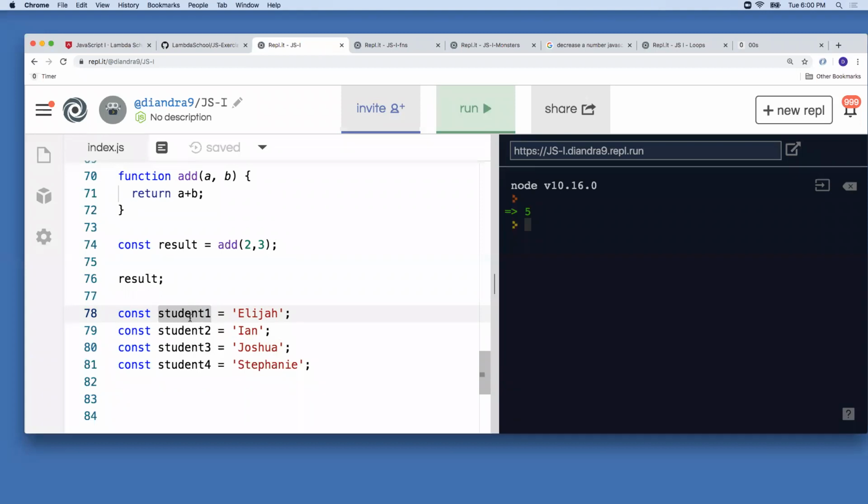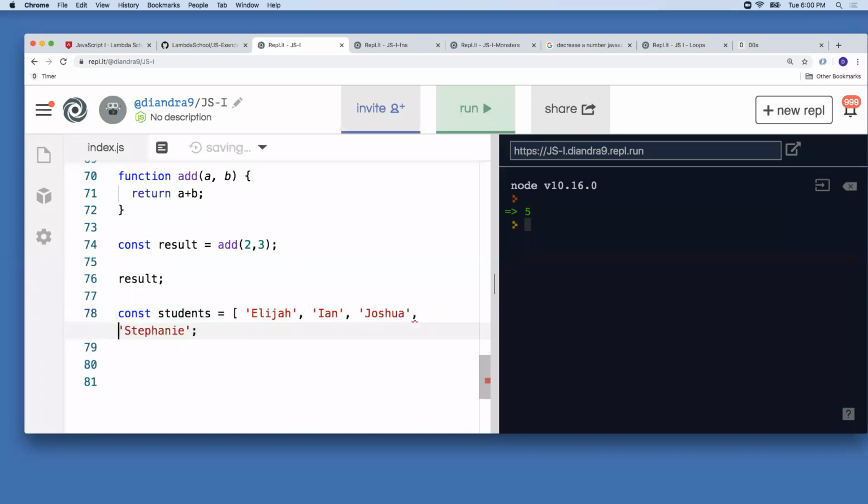So when we have a collection of data that are related, we want the way that we store them to represent that, so that from the computer's perspective, these are all connected. So instead of doing this, we're actually going to do an array called students. An array is what we use when we want to store a list of related items. This array is called students. By convention, we want to name our arrays something that's plural.